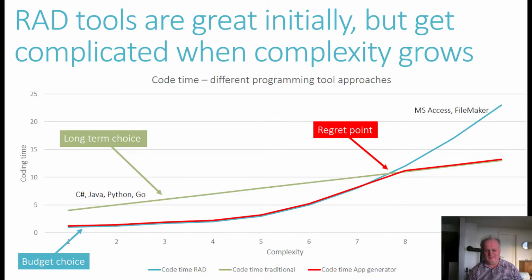So in a lot of cases, budget choices are chosen simply because we have a limited amount of budget in an organization. The great thing about code generators is that they act like a RAT tool. You get these forms up, these screens up, and you start just picking different definitions that you want to have.